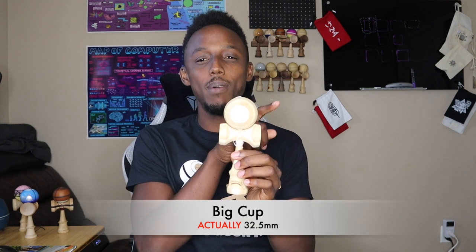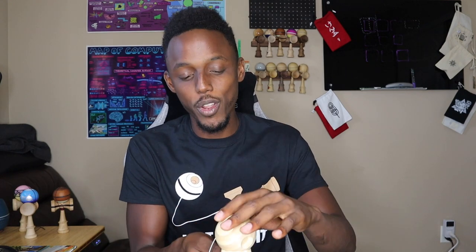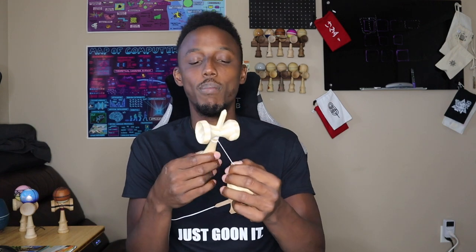These cups are really small. The big cup comes in at 38 millimeters, small cup at 34 millimeters, and the base cup at 32 millimeters. They're pretty small in comparison to the other Kendamas we're going to look at, and that makes it really difficult to get the Tama to land on these cups. I find this Kendama just hard to play overall. Cup sizes are really small on this thing — shout out to all the players from 06 and 07 who had to play on stuff like this, because it's not easy. The Serato width is 2.7 inches, not a very wide Serato, and that makes tricks like underbirds definitely a little more difficult. If you're looking for a smaller Kendama, I'd say look at a Sweets Prime or a Chrome Pop — smaller modern Kendama shapes.